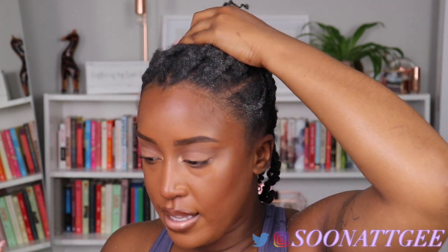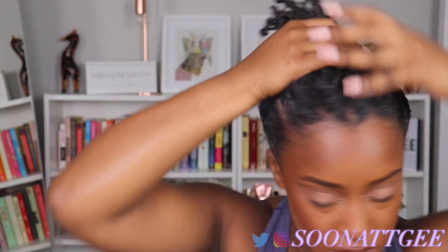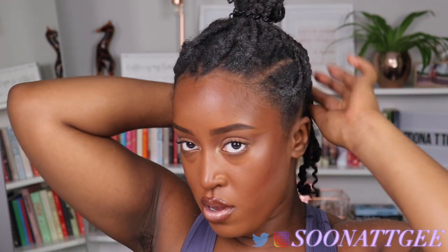So I just need to get a clip or a hair scrunchie. Just like when I started the twists, I start at the back. I like having my hair up in a bun because it helps me control what I'm taking down. This oil also comes with a dropper, so it makes my life easier. Just a couple drops into the palm of your hand, and you basically want to rub this up and down your twist and find where it naturally separates.